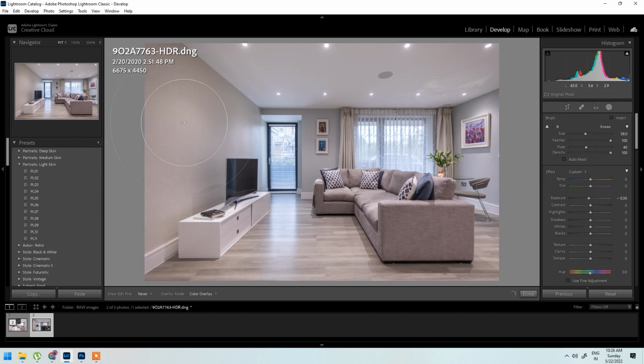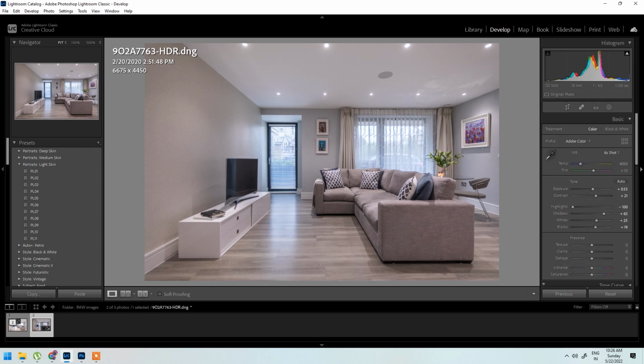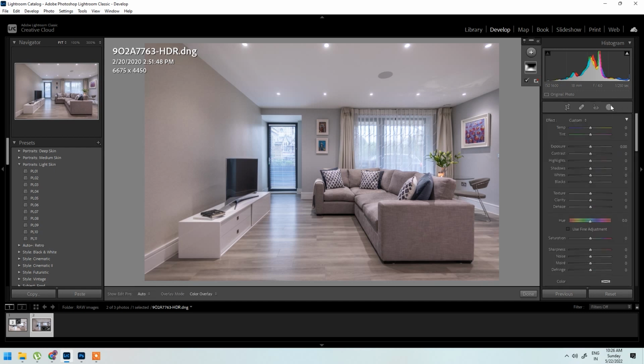So let's do it. Here we can also use the highlights slider to decrease the highlights in that area. Looks good. We have to press done to end this brush. Again, we have to take a new brush.